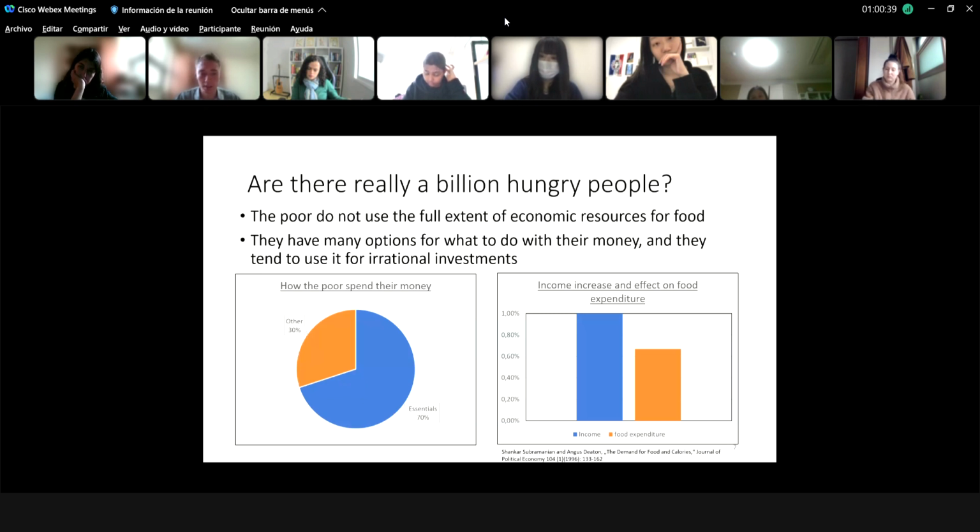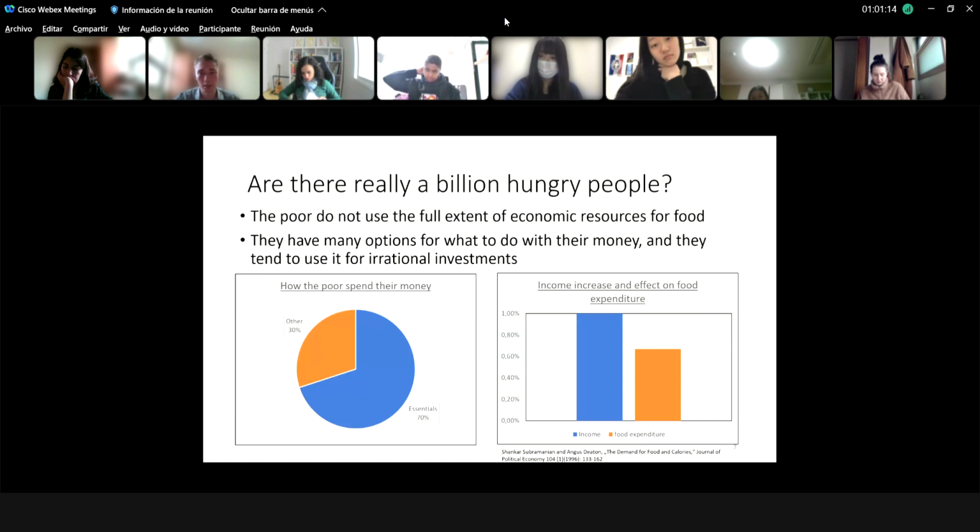and medical emergencies, and the other 30% are not spent on those things they really need to live. And then there's the other question: what would happen if the income of the poorest of the poor would increase? Then the author put up a statistic that a 1% increase in income would just lead to an increase of food expenditure of around 0.67%. So even though the income increases and the poor lack quality and quantity of food, not every extra dollar they get is spent on food.